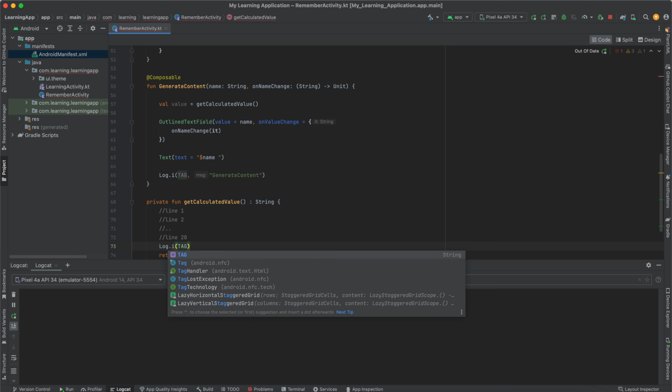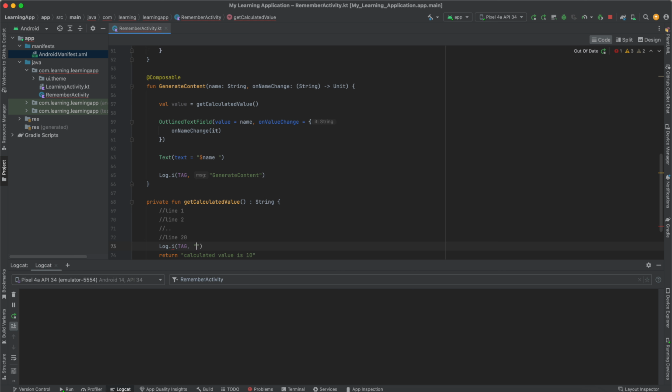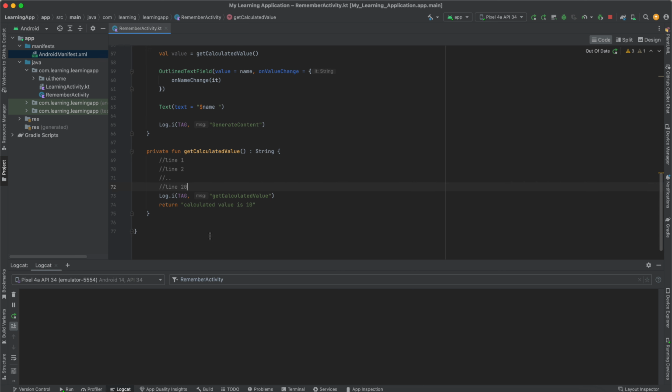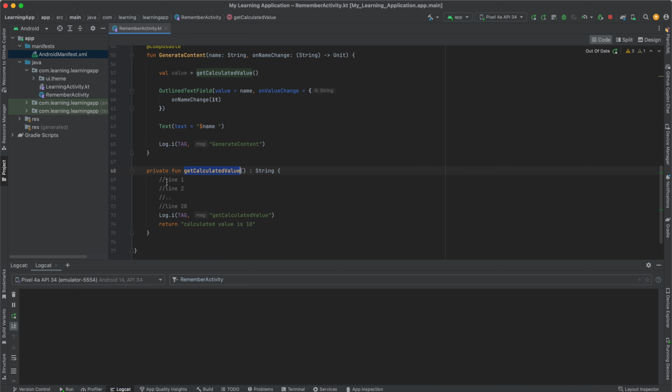How many times this function is executed, that I want to know. This function's objective is nothing special; it is a fixed calculation that returns some calculated value.